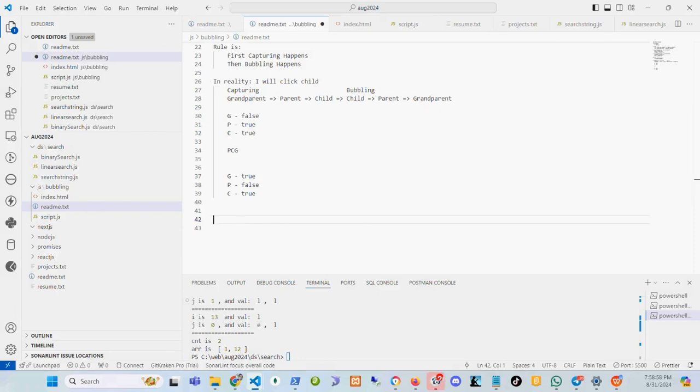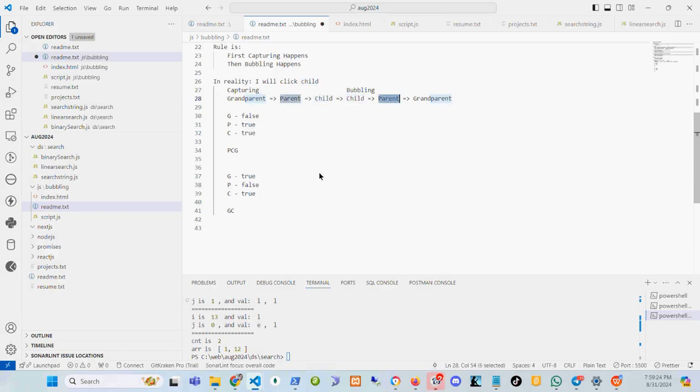What happened? You're not answering. Okay, so now first the capturing event will happen. Grandparent is true, so first will be the G. That is correct. Then parent is false, so this will not display. Then child is true, so child will be displayed. Then again child will go, but we already took care of child, so this doesn't have any meaning.